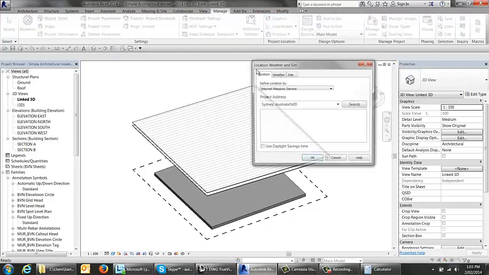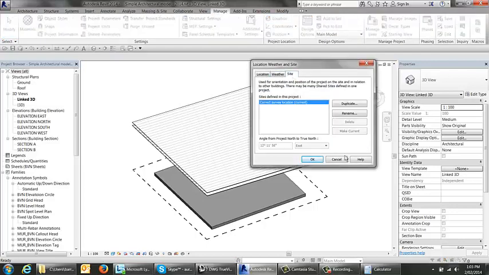Now, what I mean by that is in here, in the architect's model, I've called this current shared system correct survey location. But if there's more than one shared location in the model, you won't be able to acquire it, because Revit doesn't know which one to use.